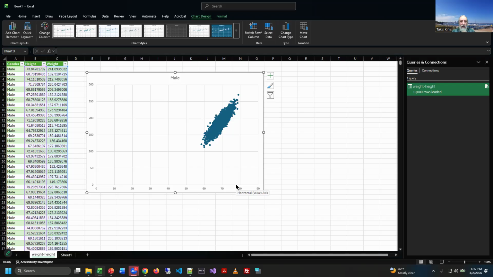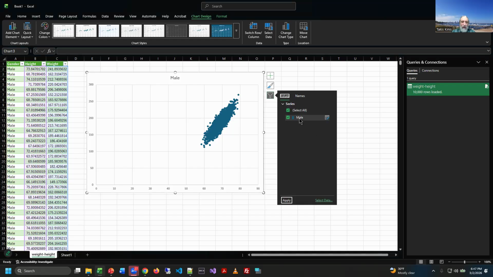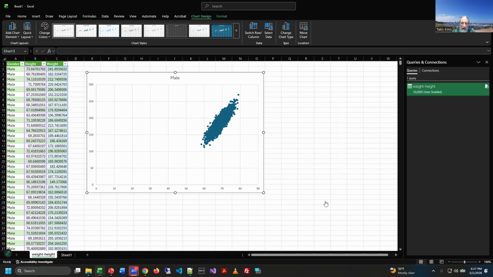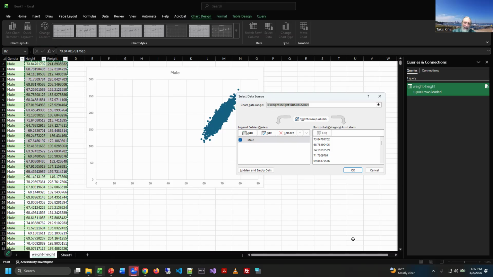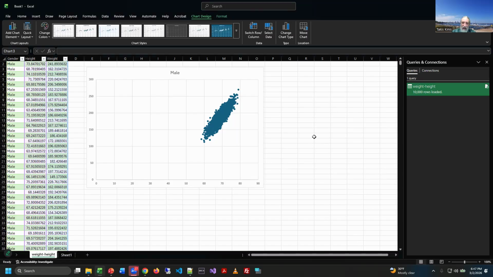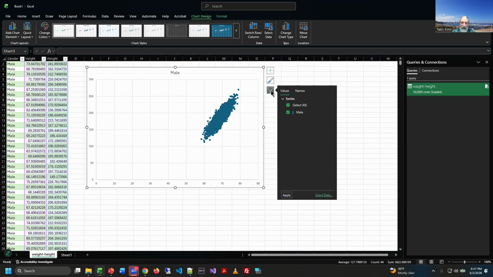Let's go ahead and enter the female information in here as well. Here's how I'm going to do that. I'm going to go back to this filter, right? And I want you to notice that we have this ability to select the data at the bottom there. You guys catch how I did that? I don't want to move too fast because I know sometimes I lose people when I do that. But there's this box down here that allows you to select data.